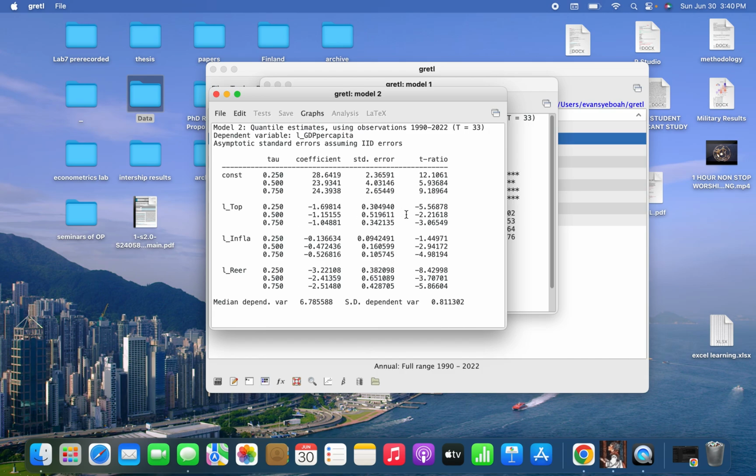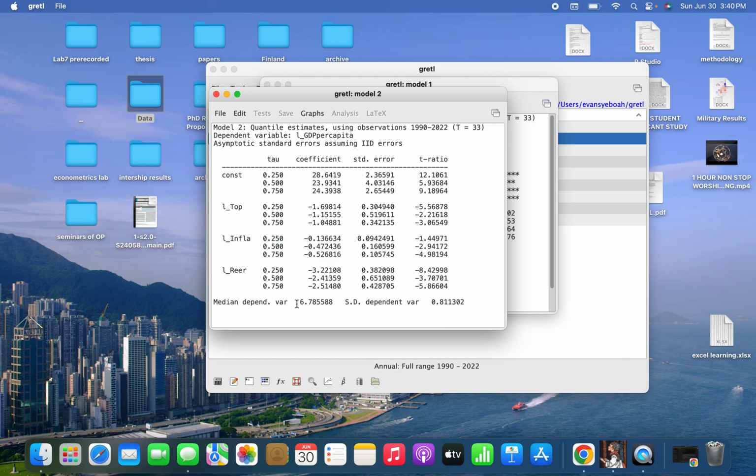Here for trade openness, all the test ratios will give us statistically significant p values, and here for inflation, at 0.25 there is no statistically significant p value because this is less than 1.9. So at 0.5, it also shows that there's a statistically significant coefficient, and then at 0.75 is also statistically significant.